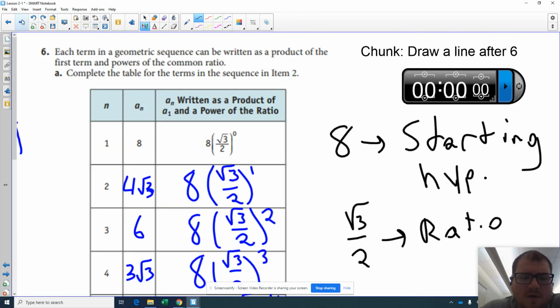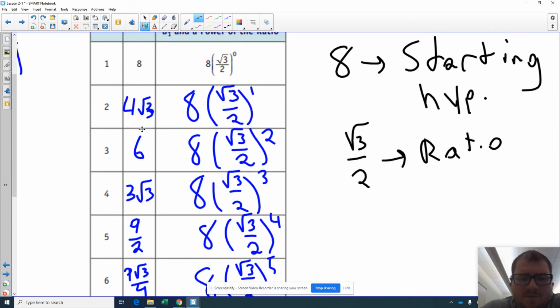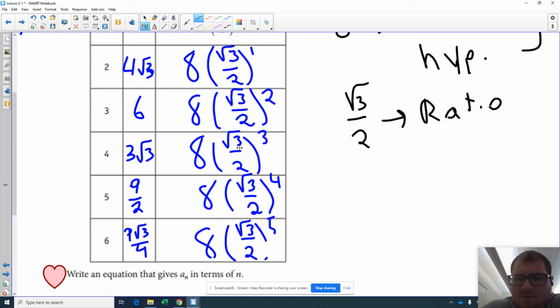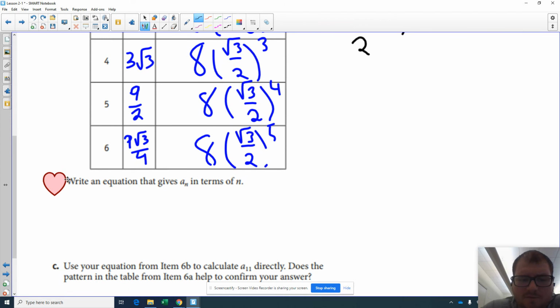But now, how do I actually use these same values to continue this chart on? Well, if you really think about it, to find the third value, I took 8, multiplied it by this 2 times. The first time it gave me this as an answer. The second time it gave me this as an answer, right? So 8 is your starting point, and I took the ratio and multiplied it together 2 times. This pattern stays forward throughout the whole problem. You take the original, times it by the ratio, and it's always how many times did you have to use it. Well, now what we want to do is try to develop an actual formula for this.